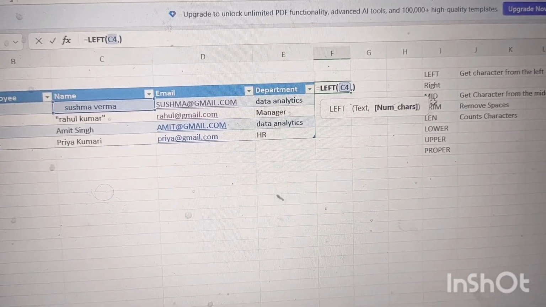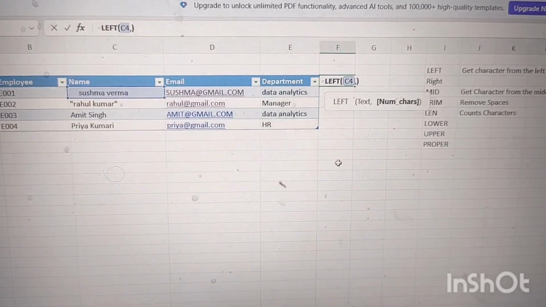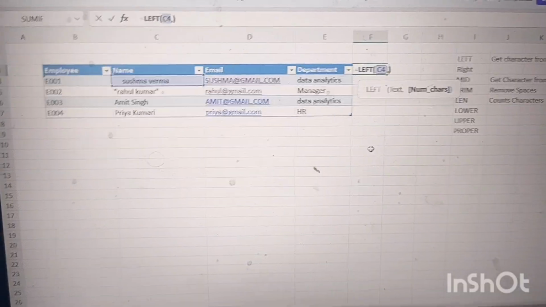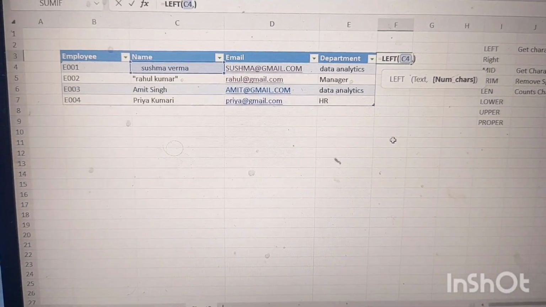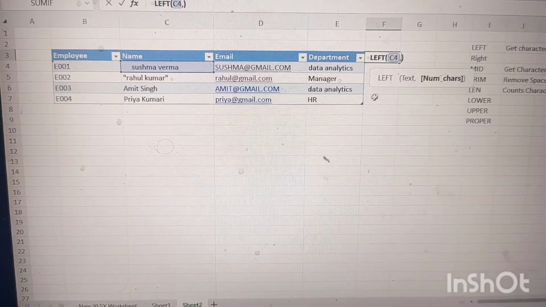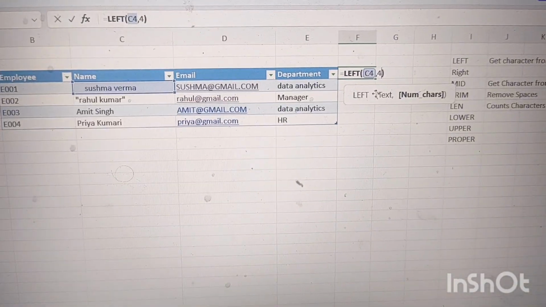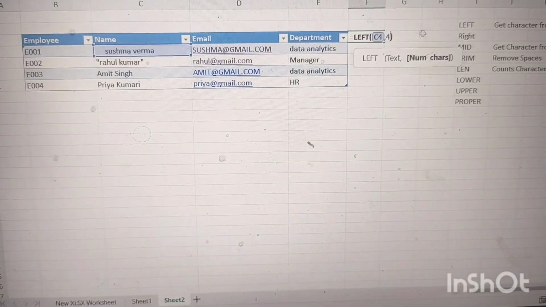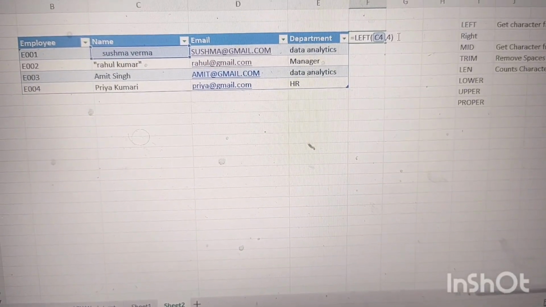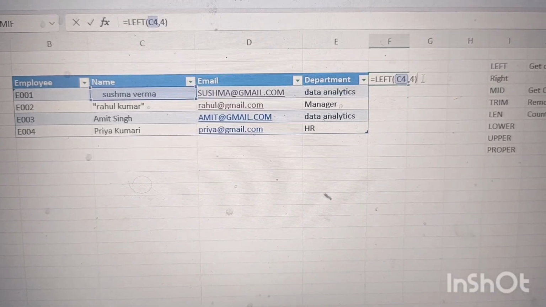Then num_chars asks how many characters you want to extract from the left. I want 4, so I have written 4. After 4 they are not asking anything, the formula is done. Then just click enter.